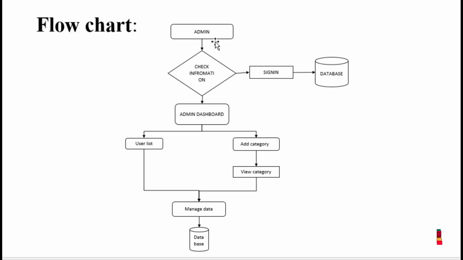Flow of admin. The admin has sign-in only, not sign-up, in the database. Then comes the admin dashboard. You have the user list, showing how many users have registered in the application. Then add the category and view the category. The categories are ones like government agency documents that are listed. Then we view the category, which has edit and delete options. This permission is given to the admin.